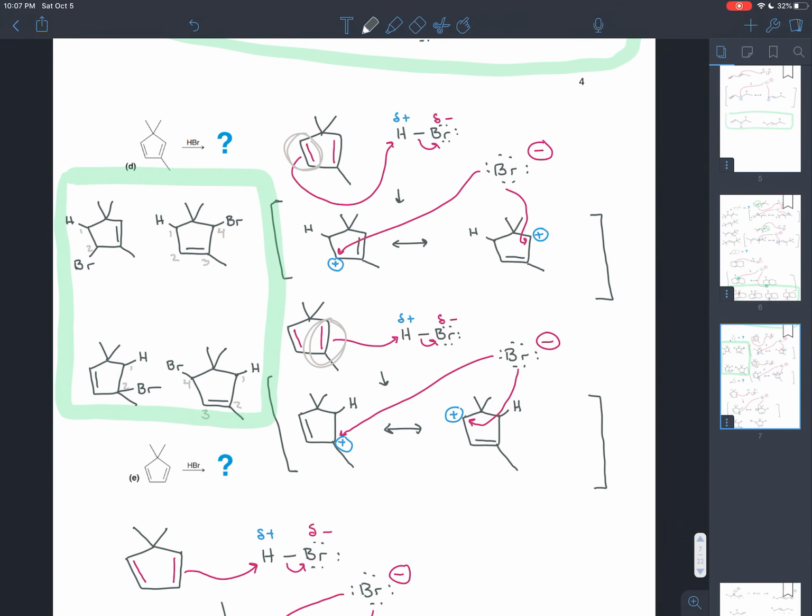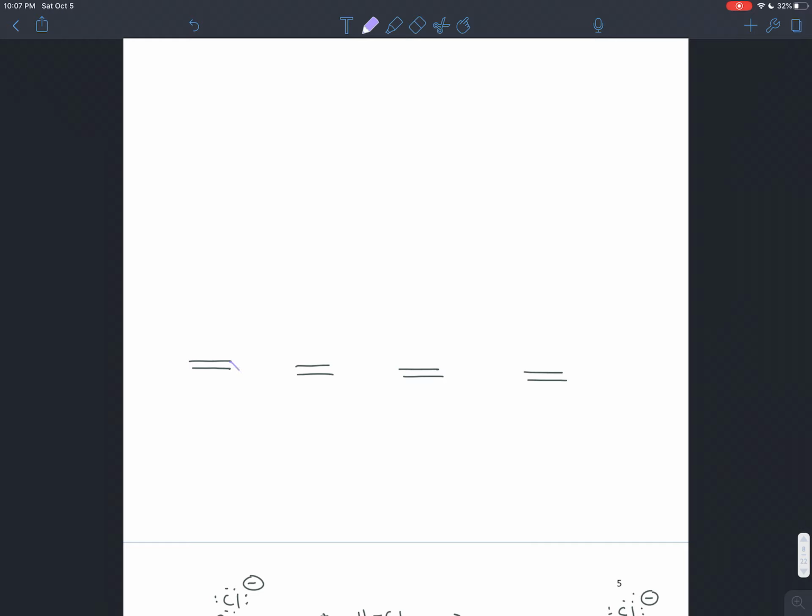We're going to end up getting the most stable product at high temperatures, so we have to think about what that is. The most stable product has the most carbons bonded to the double bond. So double bonds are classified by how many carbons are bonded to them. If one carbon is coming off of the carbons in the double bond, then it's called mono-substituted.